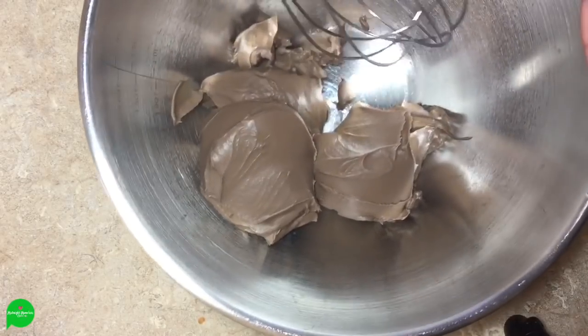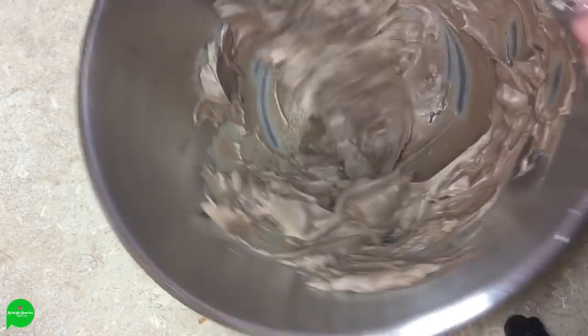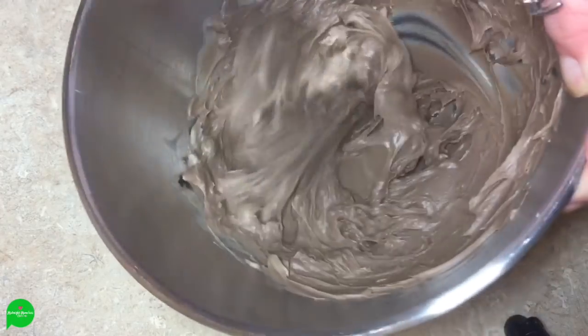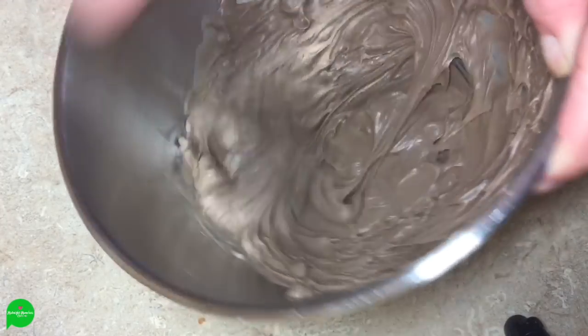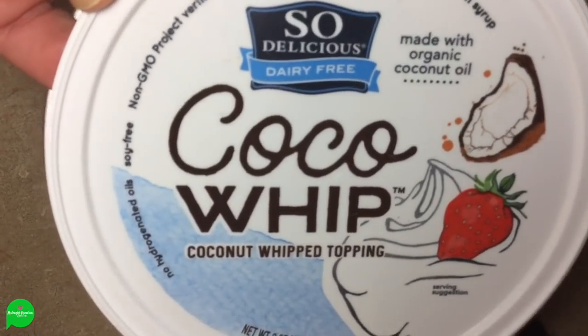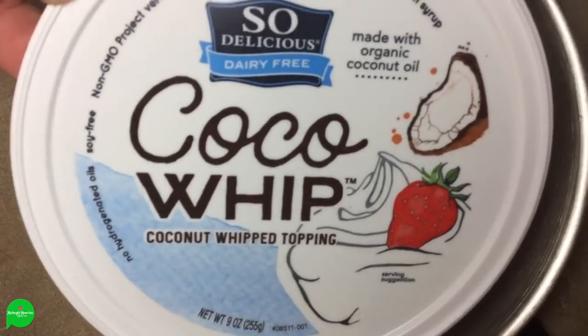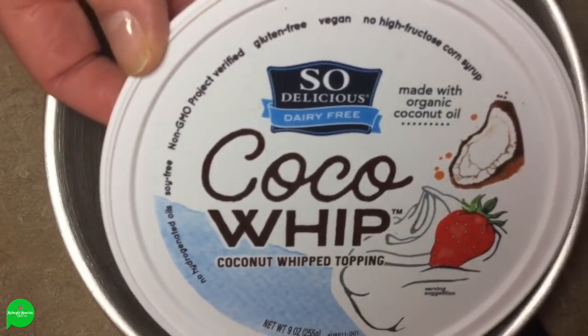Because these chocolate puddings are super thick, I'm gonna go in here with a whisk, and I'm just gonna take my time and really whisk it up and make it a lot smoother before we add our next ingredient. So now we're gonna go in here with our vegan coconut milk inspired Cool Whip. I just like a Family Guy. Cool Whip.